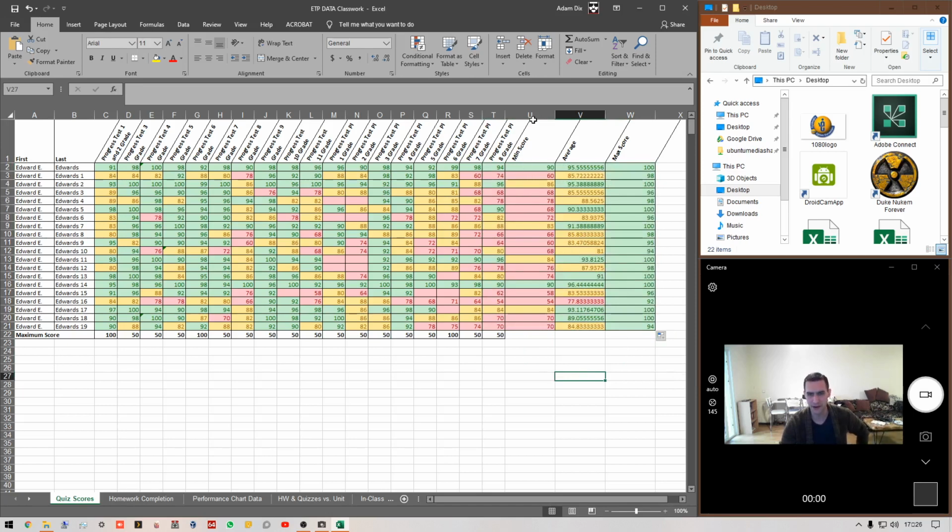You see the minimums have a bunch of reds. The maximums are all greens. And then the averages are in between, depending on the student. So I'll show you how to set up conditional formatting shortly, but it's super handy. One other thing I want to do here, I'm going to highlight these. I'm going to double click here. When I double click here, it's going to respace them, resize them.